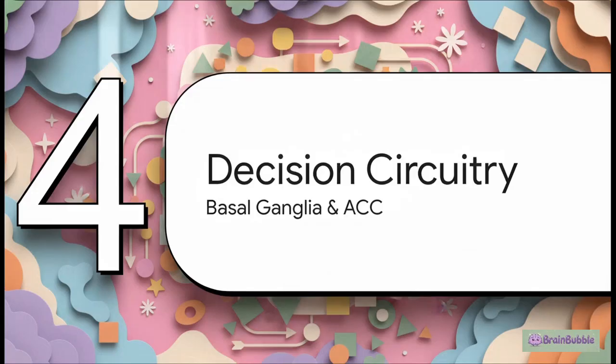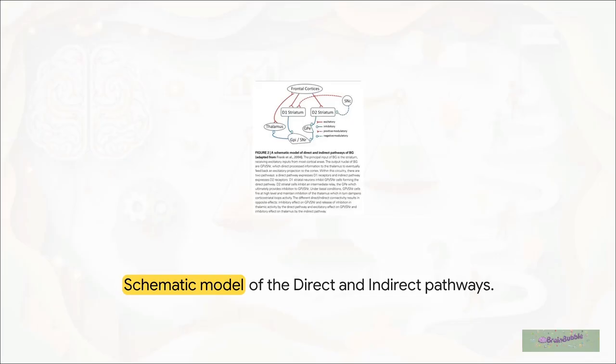Moving on to Section 4, the brain's decision circuitry, mapping the basal ganglia and ACC. Let's zoom in from those chemicals to the physical geography of your brain. Welcome to the literal engine room of your motivation, the basal ganglia. I want you to focus on the two main pathways here. The direct pathway, which uses D1 dopamine receptors, is essentially your brain's green light. It's the go signal. The indirect pathway, using D2 receptors, well, that's the red light, the stop signal. So when dopamine floods this system, it basically slams the gas on D1 and cuts the brakes on D2, literally opening the gates for you to finally get off the couch and take action.